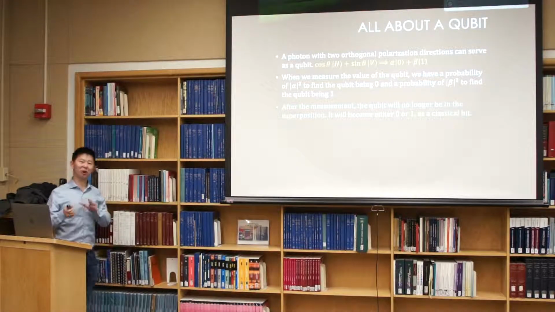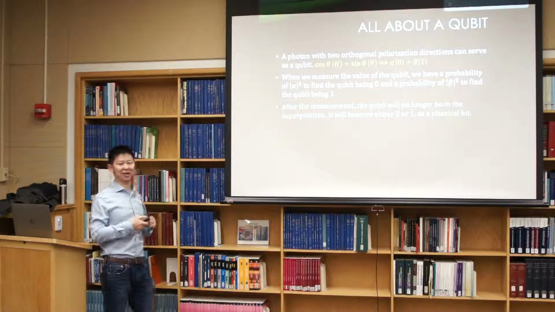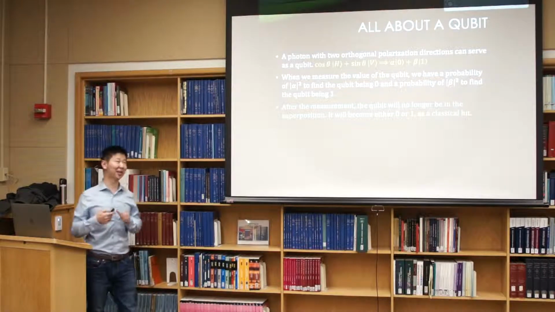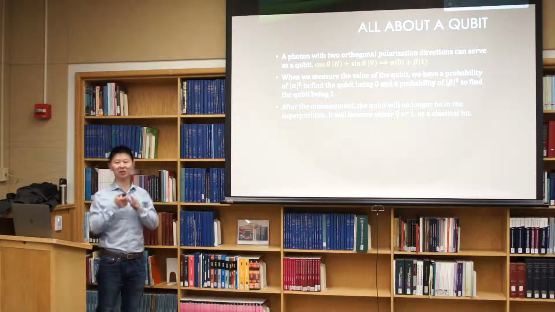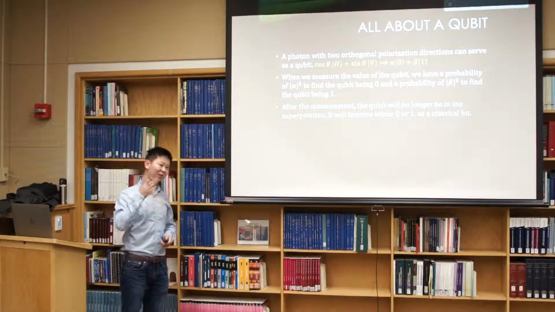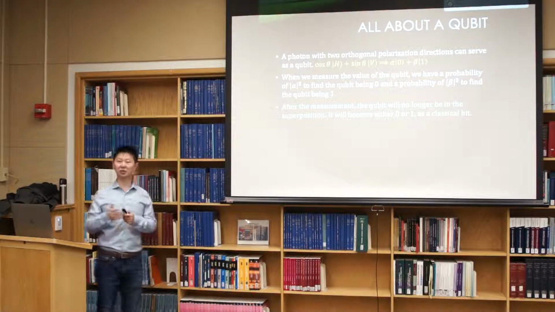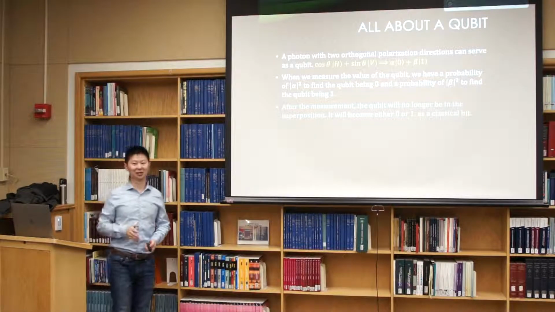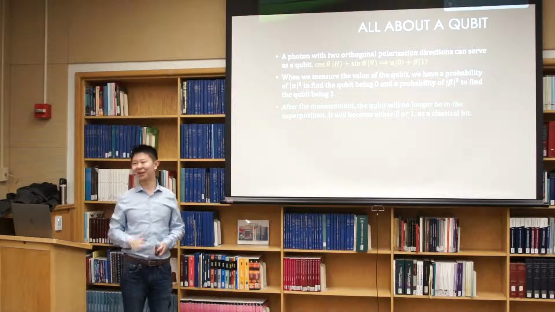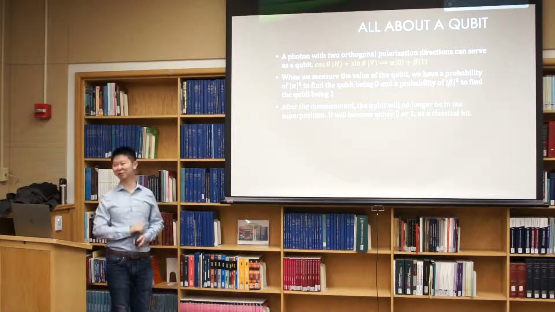And this is pretty much all you need to know about a quantum bit. So it seems very exotic, but the underlying rules are really not so complicated. First, you can be in a superposition of 2 states, and then when you measure it to find out whether it's in 0 or 1, you get these probabilities. And after the measurement, you lose the superposition, you get either 0 or 1. So that's the 3 rules for a quantum bit, and that's pretty much all you need to know. That's a building block for a quantum computer.